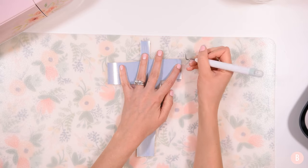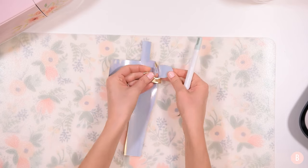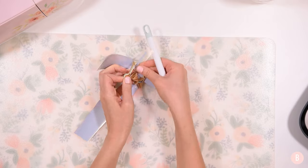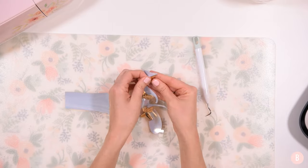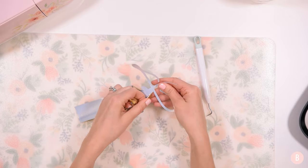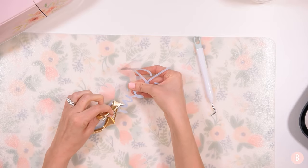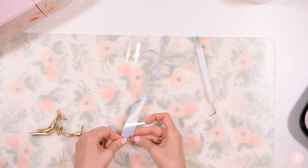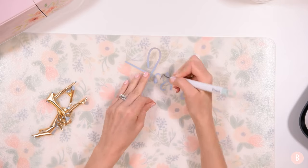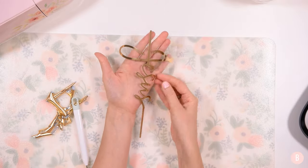Let's start weeding. I'm going to start over here in a corner and weed out my design. I think this is going to be so pretty — it looks like it has a little bit more of a matte look once it's off that carrier sheet, which is going to be super pretty. I'm going to be very careful and go around the design. Isn't this design so well done? The second I saw it, I knew I wanted to use the gold foil — I thought it would contrast so nicely on that dark charcoal-colored shirt. I'm going through all the middles of my letters and taking out the middle pieces. That was very easy to weed, and there is my design — how pretty is that!